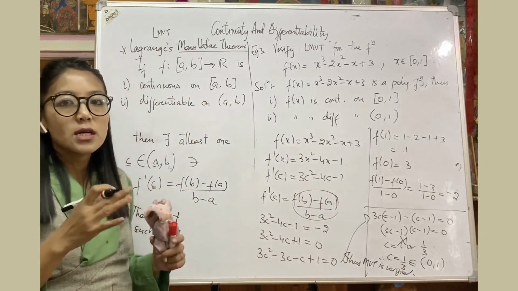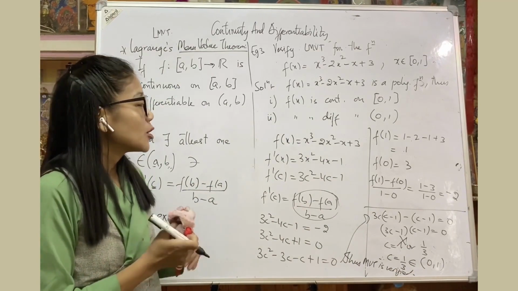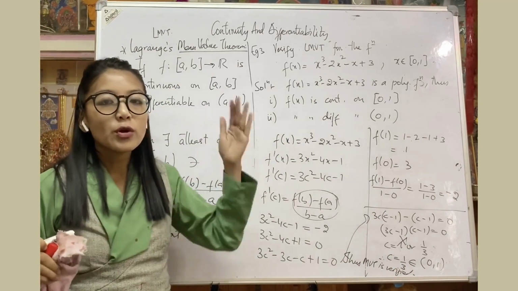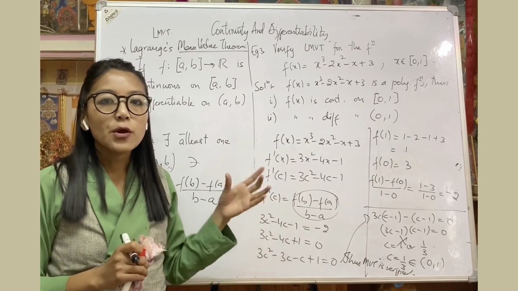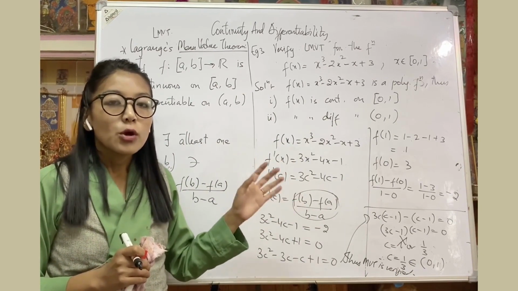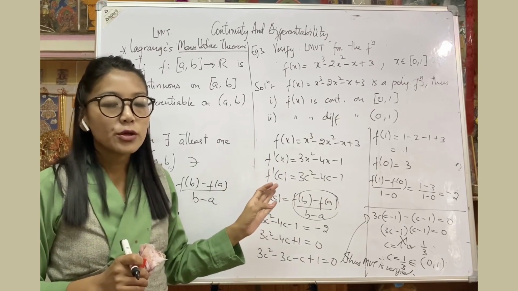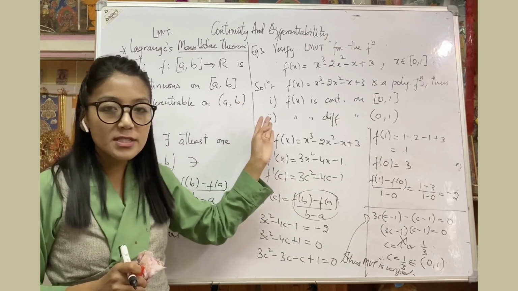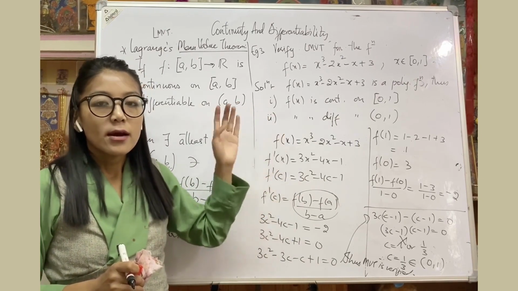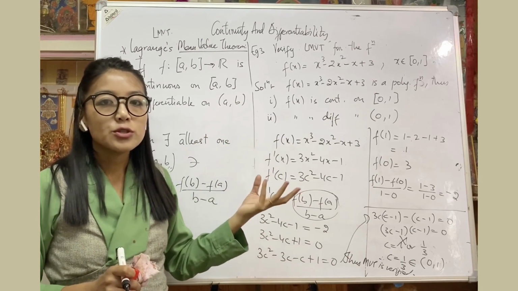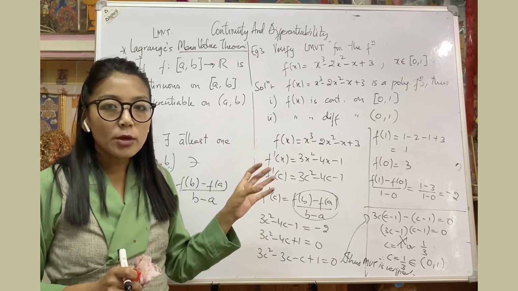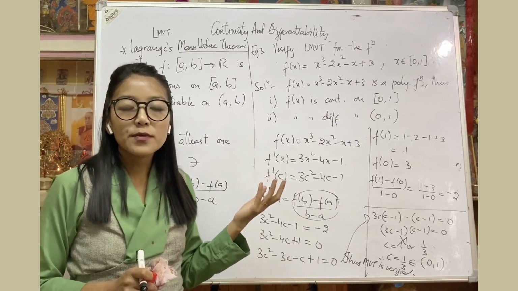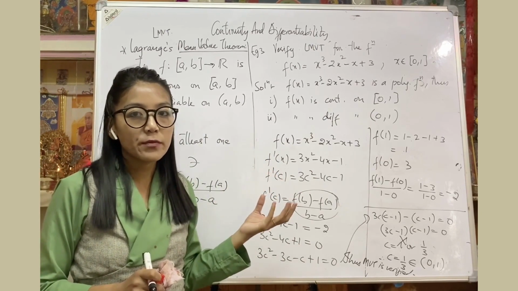Okay, so almost all the steps are the same. The only difference is in Rolle's theorem you have to check 3 conditions and then you have to find the value of c by equating f dash of c with 0. Whereas in Lagrange's mean value theorem, you will check whether a function is satisfying only 2 conditions, and almost all functions will do, because most of the time you will be given polynomial functions, and we know that a polynomial function is continuous and differentiable everywhere, right?